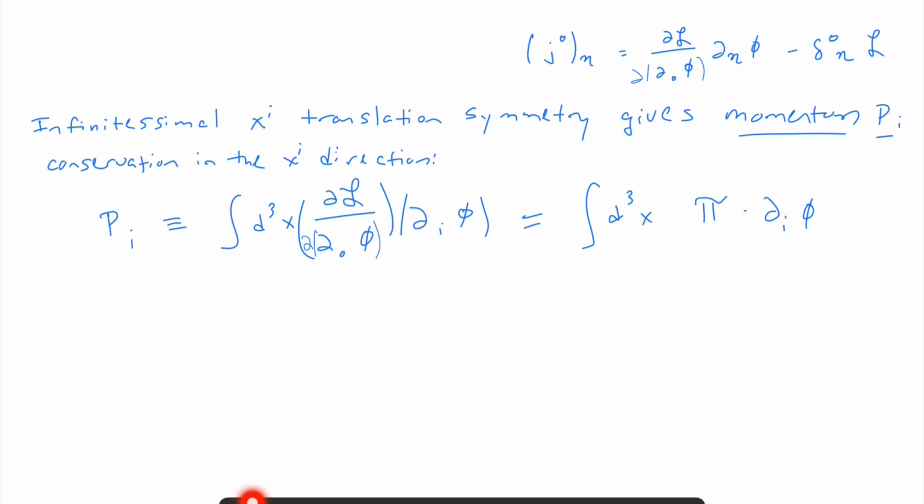So if you set, for example, eta equal to 0, then... if you set eta equal to i, which is the spatial translation, then you just get this part over here, and this part still stays unchanged. But if eta is equal to i, then this will always equal 0, because the delta function of 0 and 1, 2, or 3 is going to equal 0. So this is the actual formula you get for the spatial density of momentum. And if you integrate that over all of space, you get the total momentum in the ith direction.